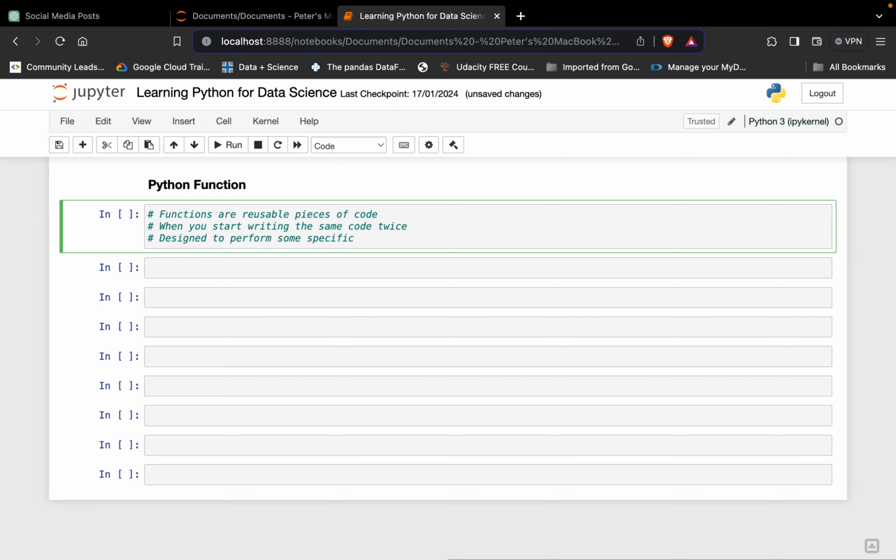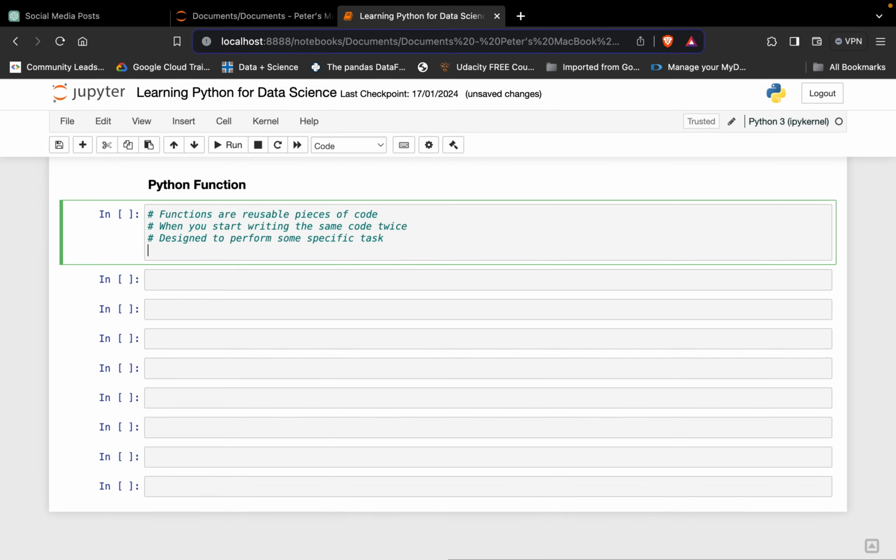Also, functions make your programs easy. It makes it easy in case you want to fix, test, and write. It makes your program easy.